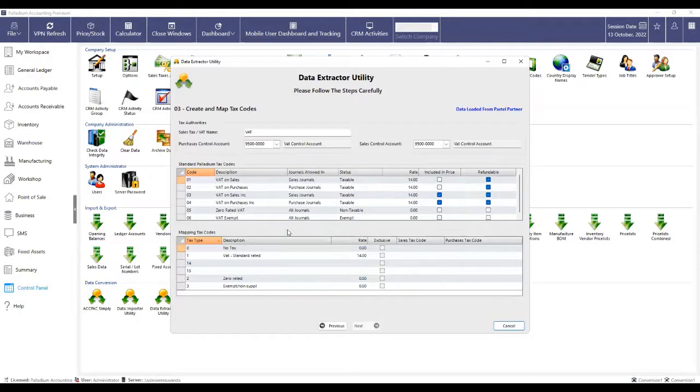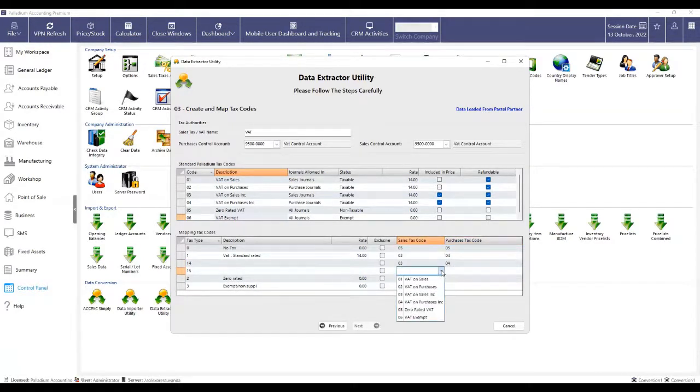Next, you will map your tax codes. So these are the tax codes that are in Palladium, and these are the tax codes that are in the backup. The first tax code that we will map is no tax, which is probably 0 rated in this case. For your sales and your purchases, we'll select the same code. Standard rate, in this case Palladium standard rate, for sales we will choose number 3. For purchases, we will choose number 4. 14%, we'll just choose number 3 again, then we'll choose number 4 again.